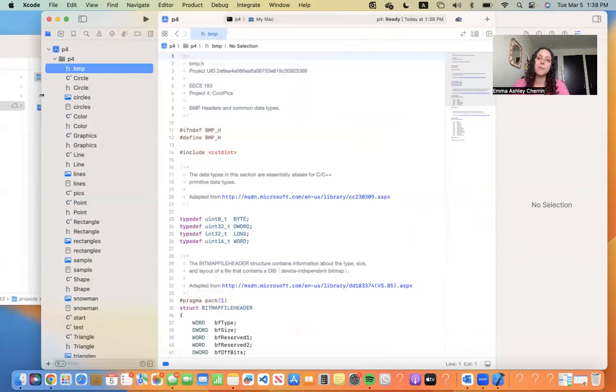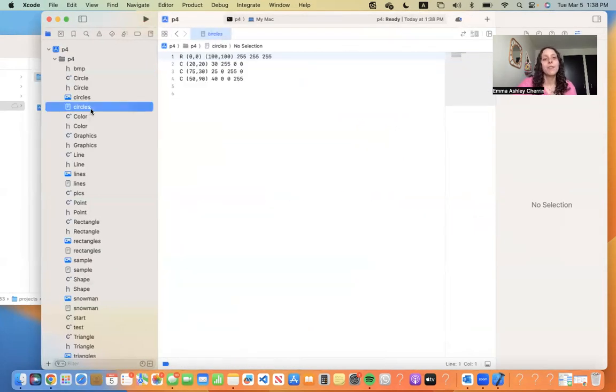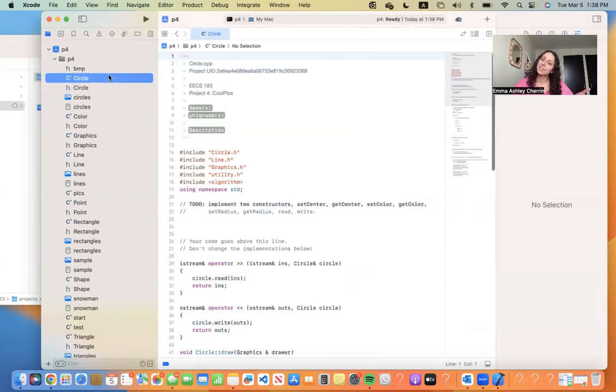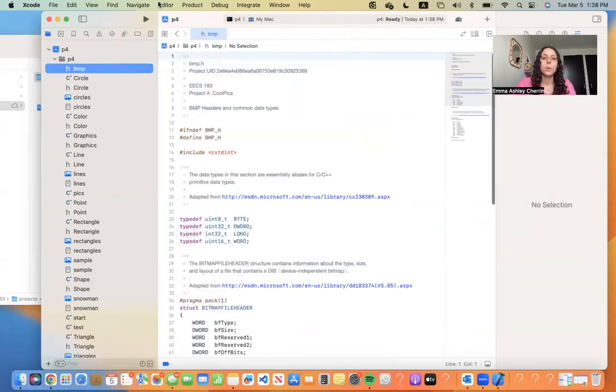You might be like, okay, Emma, I'm ready to code. All my files are in the right place. My main is deleted, ready to go. That's actually not correct. We have one more step or two more steps before we can actually start coding. So what's special about this project, like I mentioned before, is that we're dealing with external file input and output. And when we deal with external file input and output, we need to tell our computer where to look for those files and where to create those files. So in order to do that, we have to set up a custom working directory.